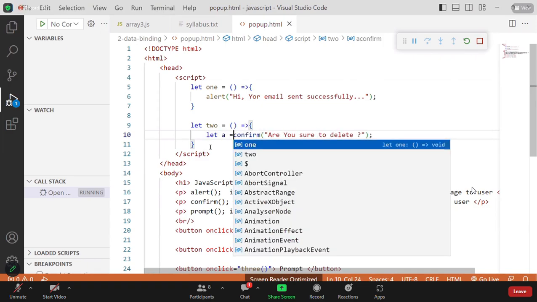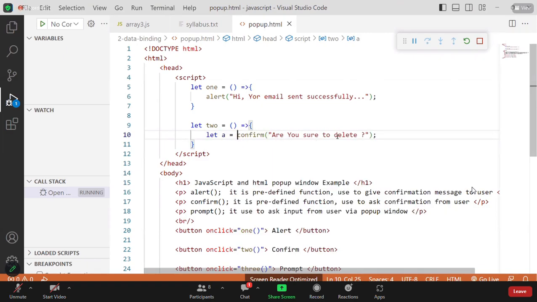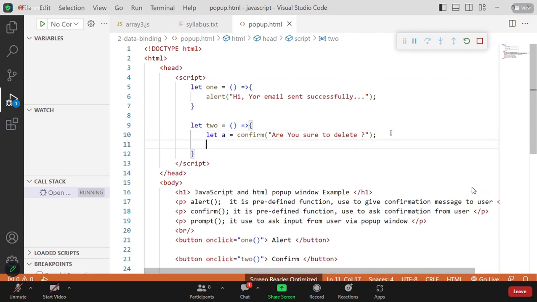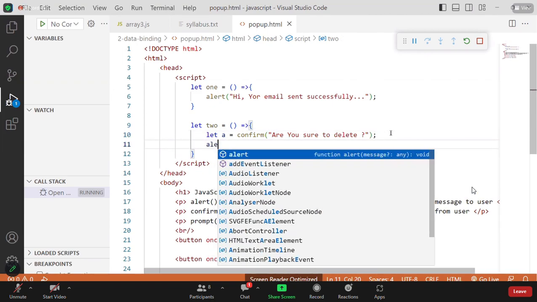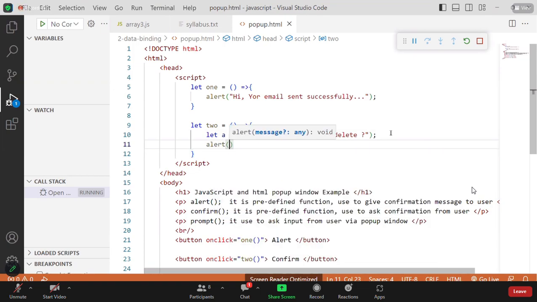Let A equal to something. Whether the user clicks the OK button or the cancel button, it will go to the variable. Then after that, alert A. A is a variable, so don't put it in double quotes. Simple alert A.